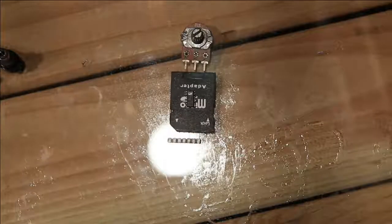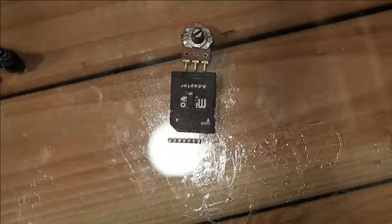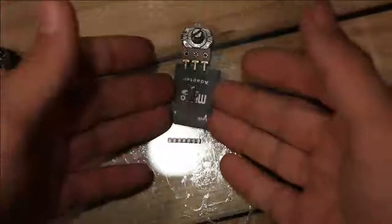Let me know if you're interested in kits of that. I mean, it's still a work in progress in terms of the design, but it's the general form factor I'm hoping for.